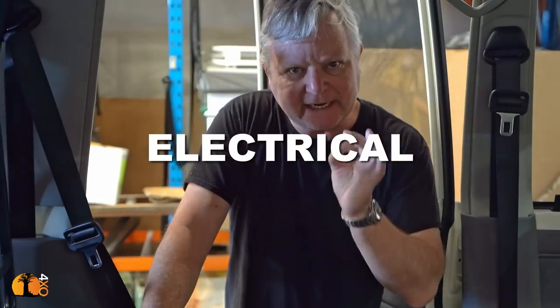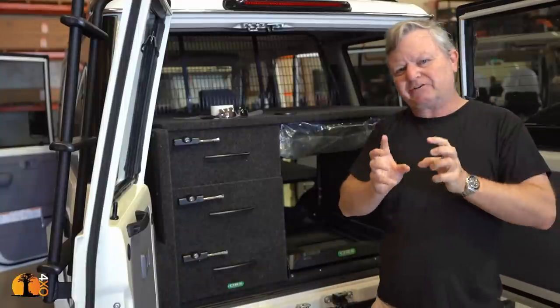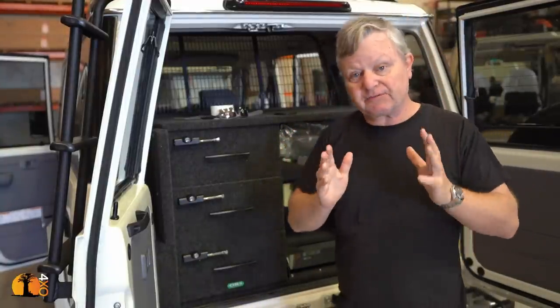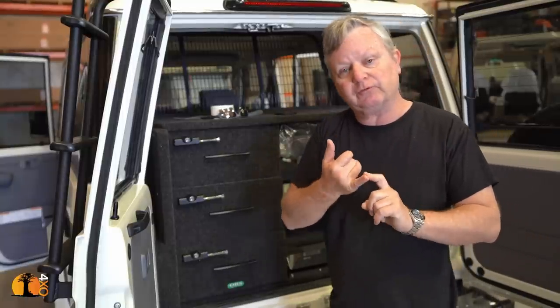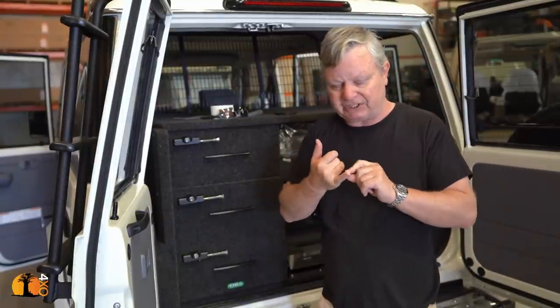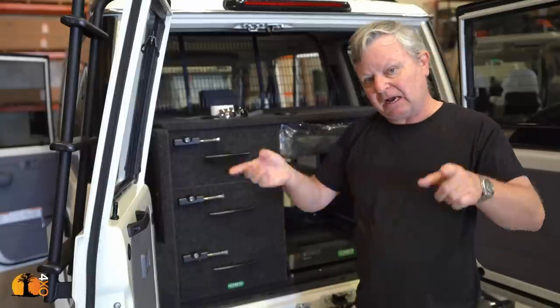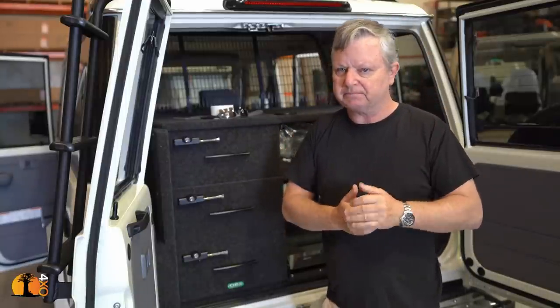It's time now for the electrical installation. In terms of cost, this is quite a big one. Lots of labor involved, lots of time involved, and lots of discussion involved. Principal electrical equipment that needs to be run in the vehicle. This one is a fairly simple one. An inverter for charging batteries, that's 12 volts converted to 220 AC. A fridge, some lighting in the back, a couple of lights outside, a couple of lights in the tent, a couple of power points up front.